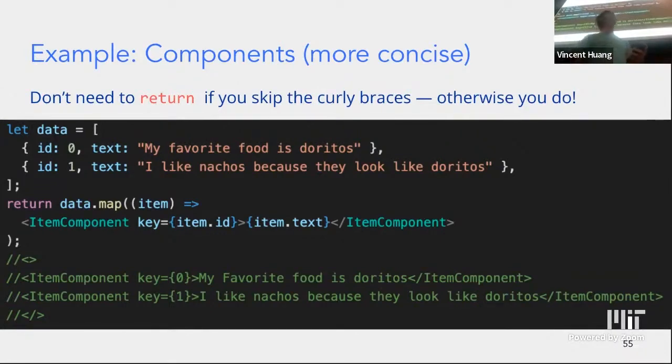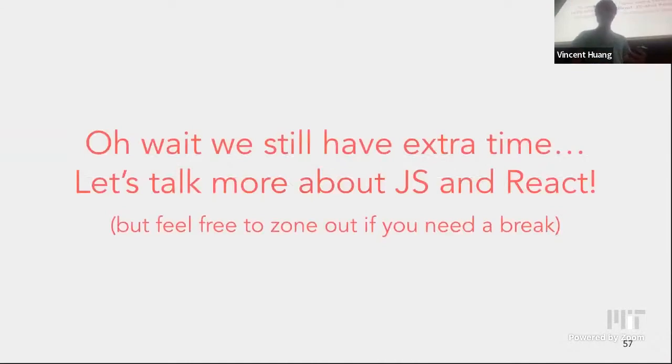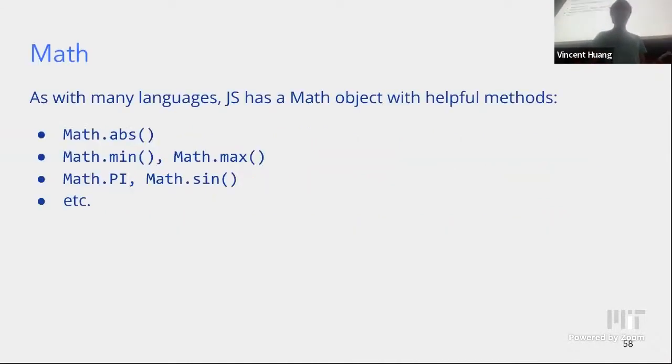All right, well, if there's no questions, I'll just show some optional slides really quickly. These aren't that important, but they might be helpful for specific projects. And we're running low on time, so I'll go through this really quickly. Some other JavaScript features we haven't talked about yet: if you want to use math functions, JavaScript has a math object. Probably the most common things you'll use are min and max to compare different numbers. And if you want to do fancy math, there's some of that too.